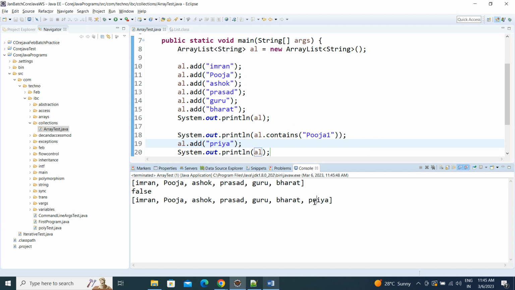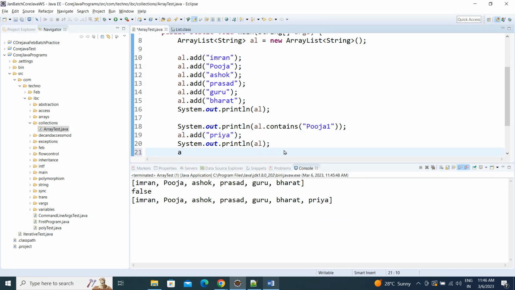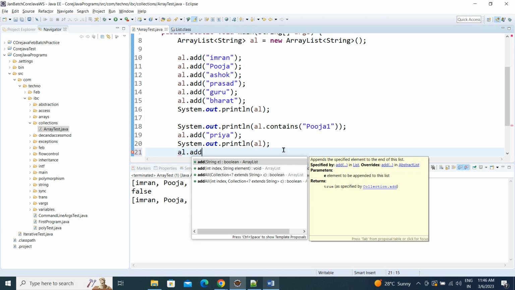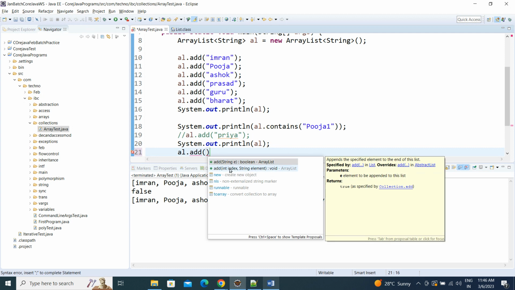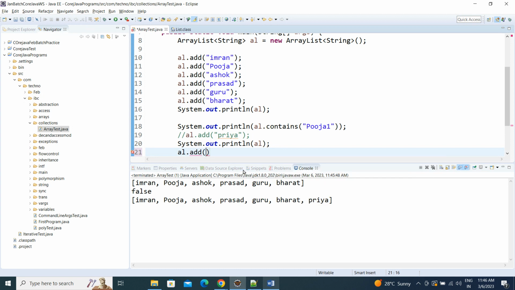But my requirement is that I want to add this value in the third position. I want to add at 0, first, second or third position. Here just assume that. Now in that case, remove this al.add. There is a method called add with index comma element.